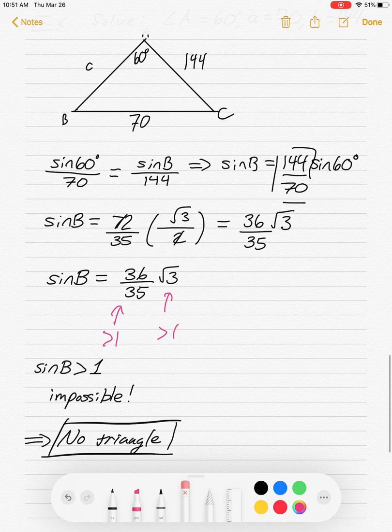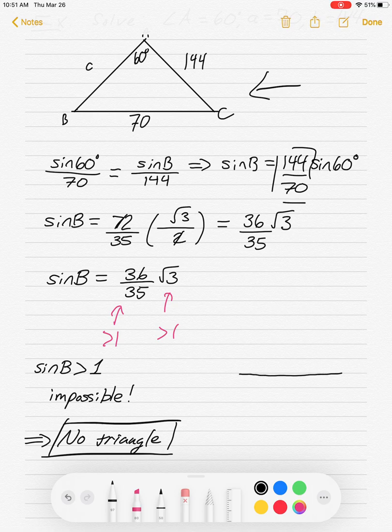So, I mean, why does this make sense? Well, because I didn't draw this triangle to scale up here. So what if I try drawing this a little bit more to scale? I mean, let's see, I have a 60-degree angle up here. Let me do it this way. We actually just try rotating this triangle. I think it'll be a little simpler.